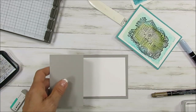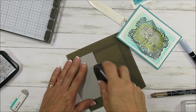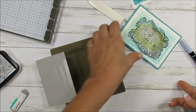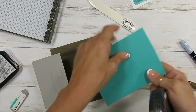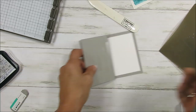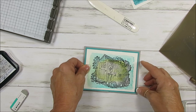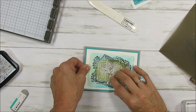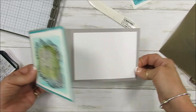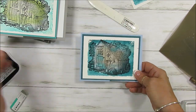Et voila! I'm going to use my silicone mat. Don't go right at the top — you get about a quarter inch there. I'm going to put a few strips of adhesive, making sure there's no adhesive on the side. On this side it needs glue — not over here. I'm going to turn that around and put two strips there. Now we remove the backing, keep it close, and align it. You see why I didn't want the five and a quarter by four on the inside — I'd have to be so precise. Et voila! What I love about this Z Fold card is that when you put it on your desk, you see the inside and the outside too.